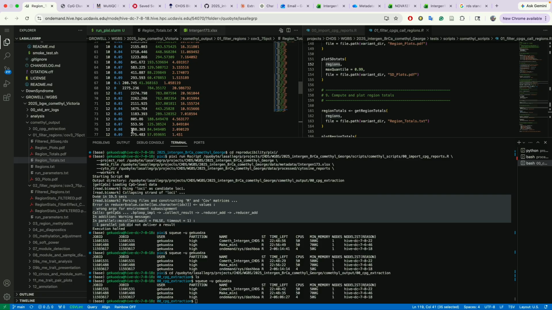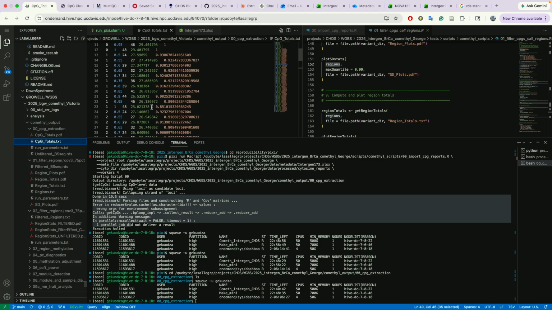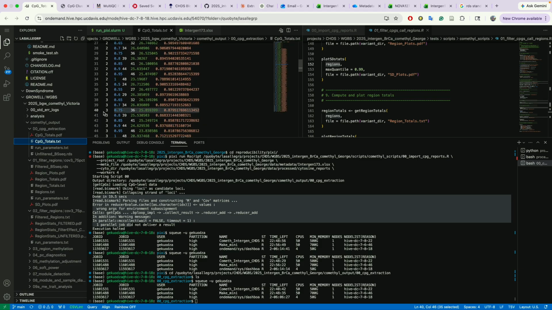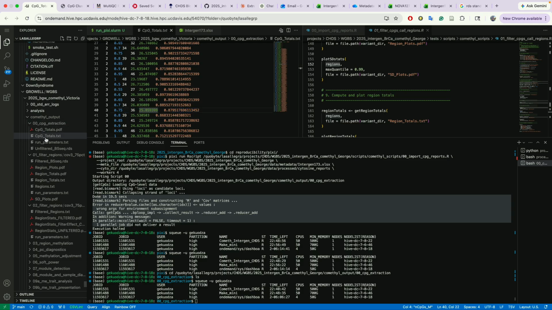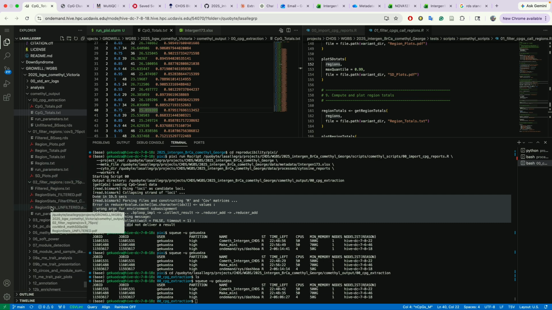So let's just say for the CpGs, let's go back to CpG. We started with 3x at 0.75, and that gave us 25 million CpGs, right? From those 25 million CpGs, you're gonna group them into regions, and those regions are going to reach a total number of clusters that you were able to group.